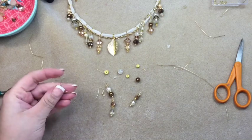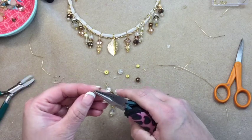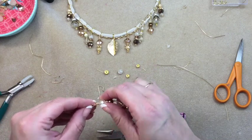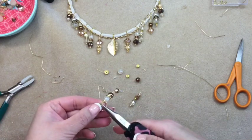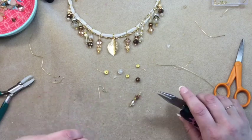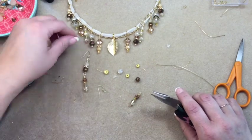And we'll just put this one on so that one is completely done. And just open up your ear wire. And place your loop on. And that is one earring down. Only one more earring, guys. I know I've kept you a long time today.